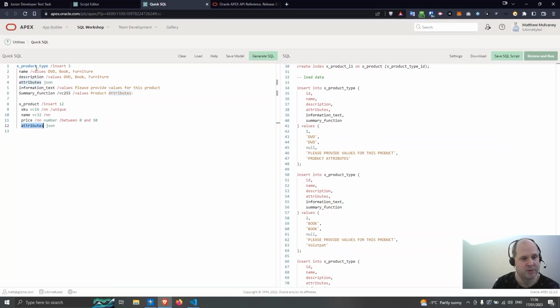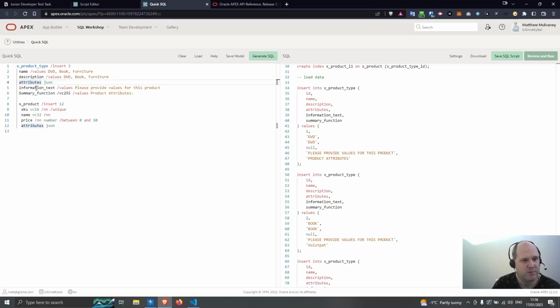And in my product type, I'm going to have a name like book, or a friendly name like book again, but I could just change it to something bigger there. I've got attributes as JSON. So in attributes here, it defines what the JSON column should contain on my form when it asks for those attributes. So when I change to furniture, furniture attributes will be height, length, width.